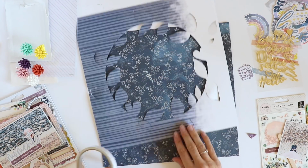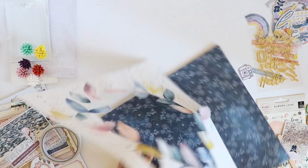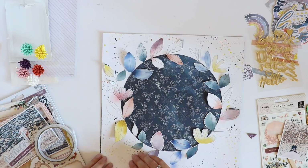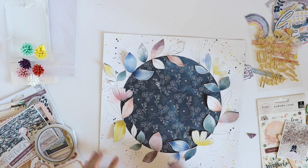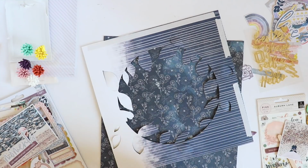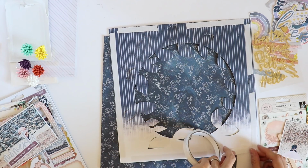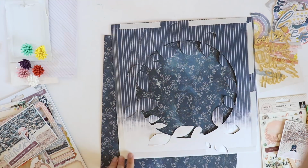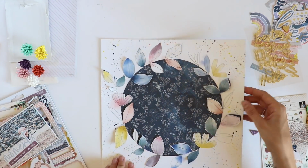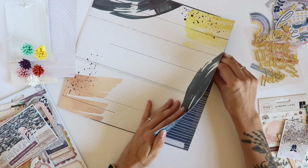And now because I kept pushing things around, it was driving me crazy a little bit, so now I decide to actually stick that wreath paper to my background paper, and normally I would cut out the circle that I would use to back the circle of the wreath paper. But since I also cut around some of the leaves that were sticking out and wanted them to be backed with the pattern paper as well, I'm going to use the whole sheet of pattern paper. And I'm glad I have two of these because I also have the paper kit, so I have another one to use.